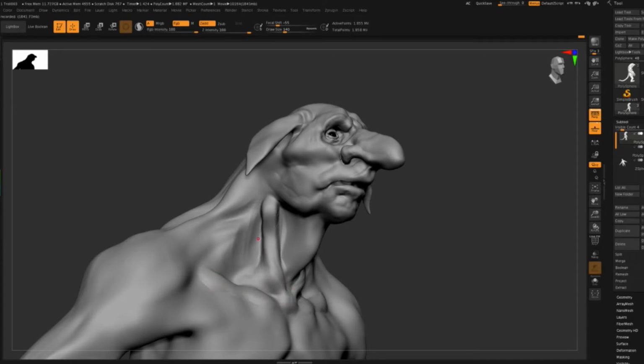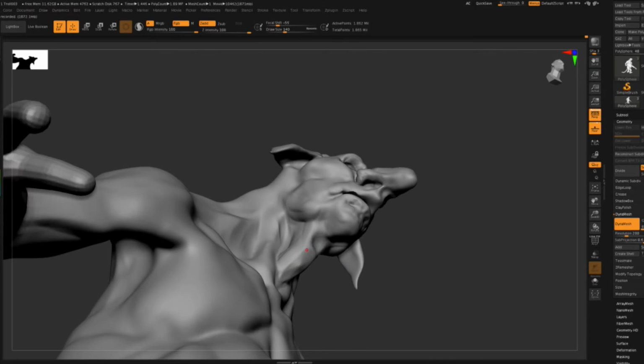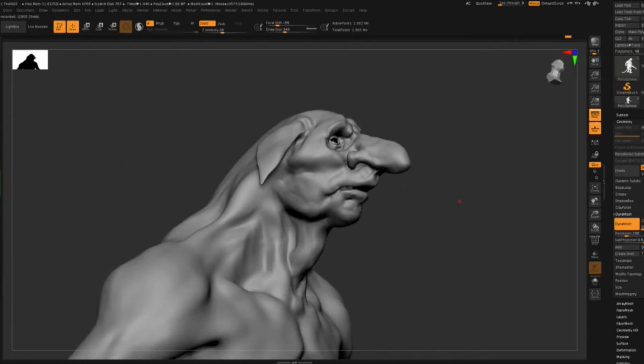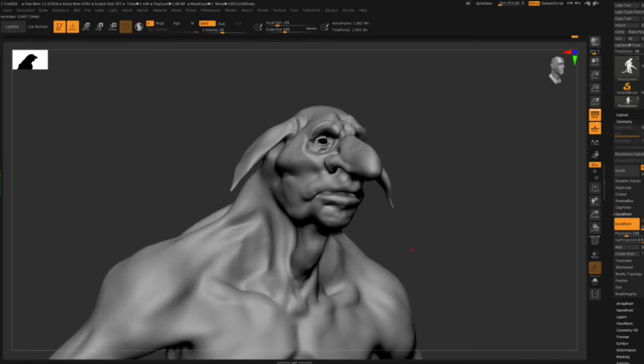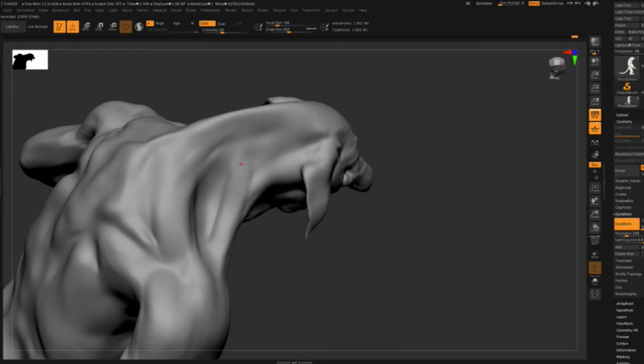Now, one thing about trolls is that traditionally in mythology they do eat people, so while I do want this guy kind of dopey looking, I still want him to have the hallmarks of a predator, so I want him to have strong jaws, strong muscles leading up to his head, that he could take a chunk out of something should he be in a position to. He is still a predator.